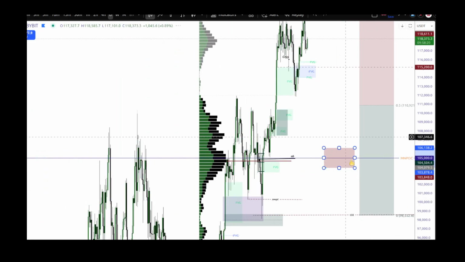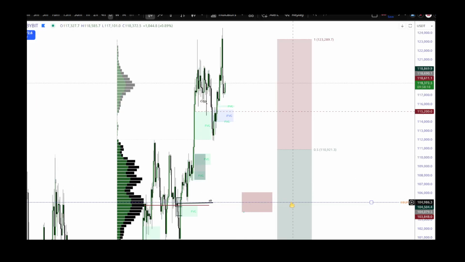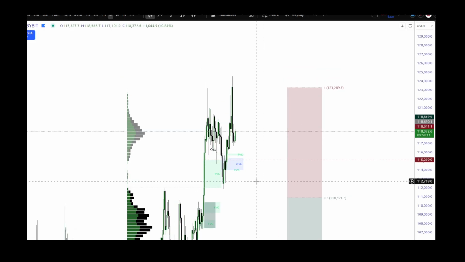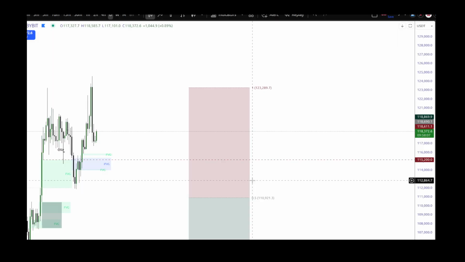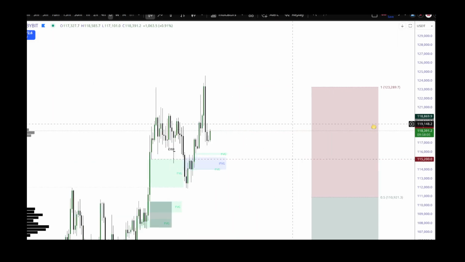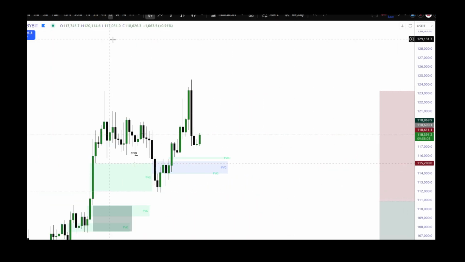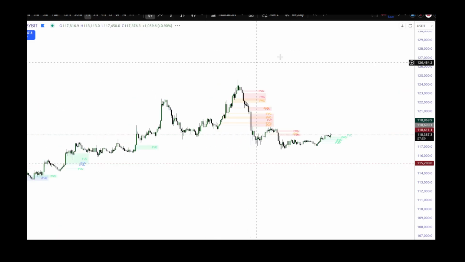So a potential swing area would be if the price action gives us this zone, or even this fair value gap we have been waiting for, we didn't tag there. So that would be nice. Let me actually go down to a lower time frame to see if I can find something else.